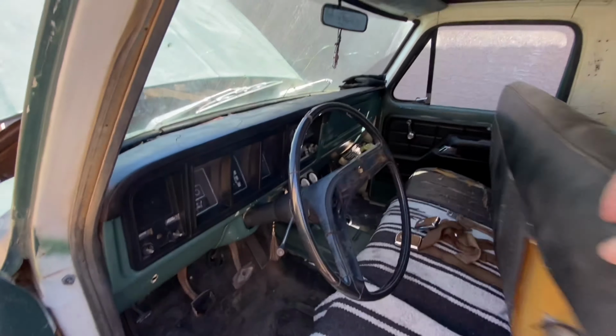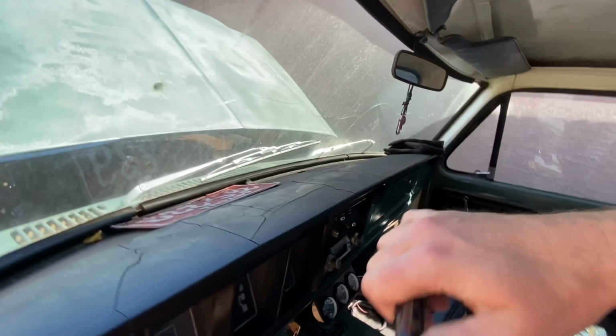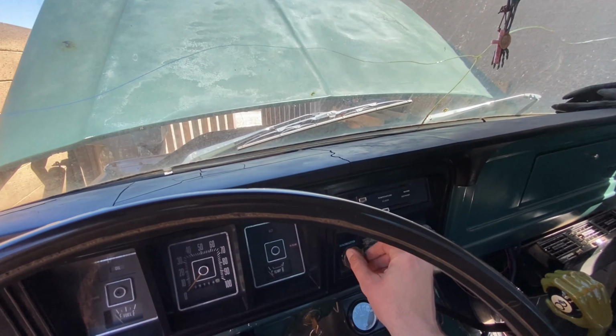I thought I heard a vacuum going or something, and it's this radio. You hear it? Yeah, let's turn that off. There we go. All right, I know I look like a dork with this GoPro on my head, but I'm trying to give you guys some angles. All right, let's see if this works.